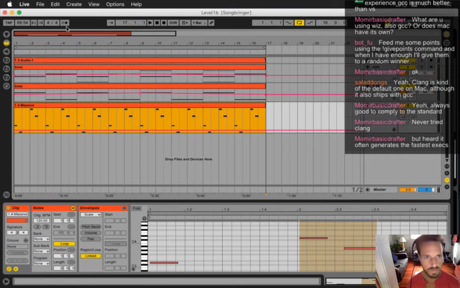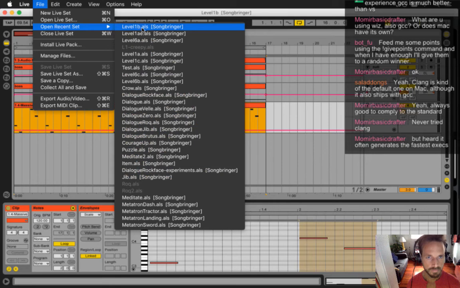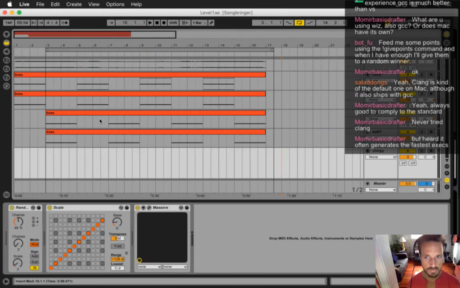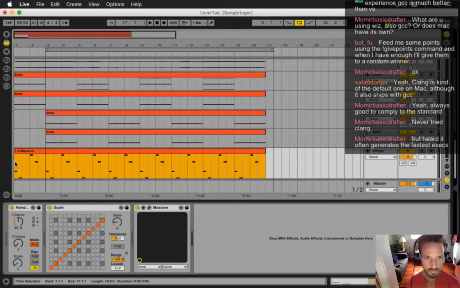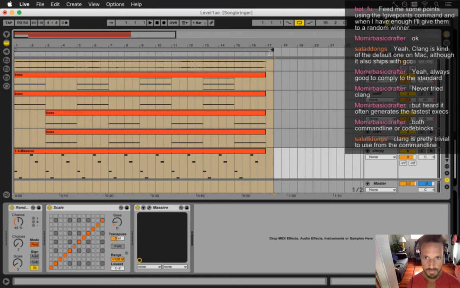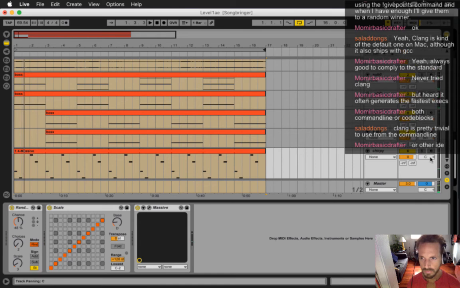Okay, so I want this to be 12 dB. Change this. Seems pretty loud. Oh, that's because this is the export. Oh, and it's just super loud. It needs to be negative 12.